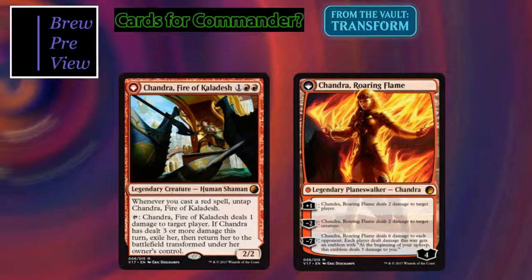If Chandra has dealt 3 or more damage this turn, exile her, then return her to the battlefield transformed under her owner's control. It's also a 2/2, not too bad. The other side is where the real disappointment happens for me.